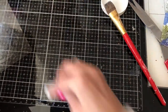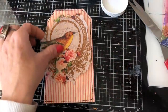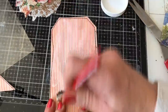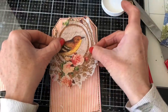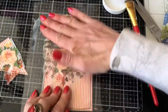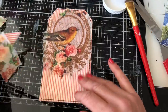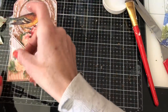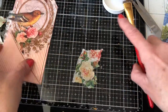Right, last one. So let me just give my table a little bit of a wipe. Okay, this one's going to be my favourite. I love how this looks already. I've been hoarding these napkins because they were sent to me in a happy mail, but there's only one of these. And isn't it just gorgeous? Obviously, it's got four sides, so I've got this image four times, if you know what I mean. But yeah, I've been hoarding it because how gorgeous is this? It's quite Christmassy, I think. Now, do I want that going like that? Yeah, I think I do.